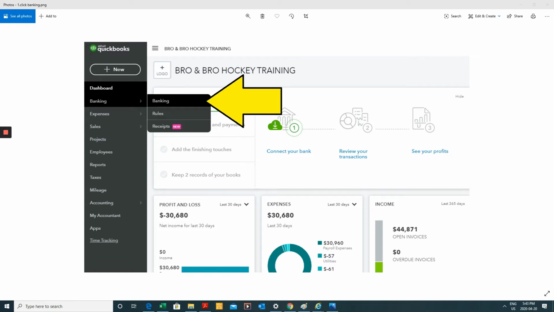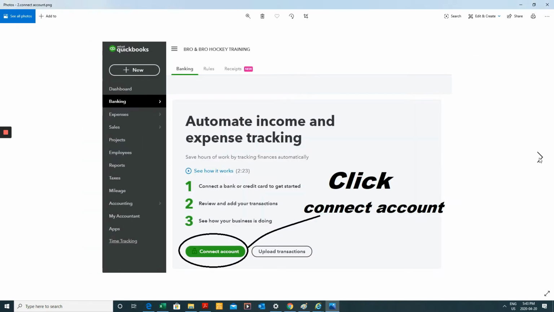So I'm going to take you through a couple of screenshots on how that process works. And then on the final part, I'll have a video recording of how you match, how you add, and how you work with all those transactions that end up being imported into the file and are under review. So first screenshot basically is going into the banking section, which brings us here. And then we're going to want to make sure we click Connect Account.